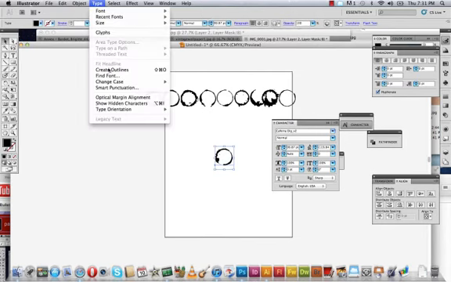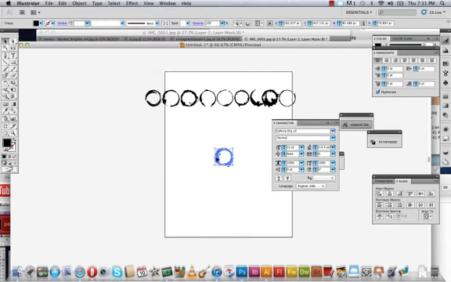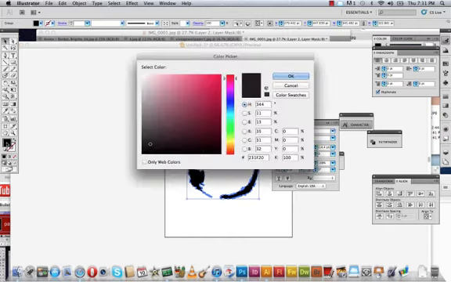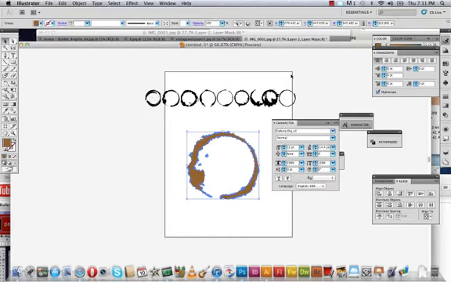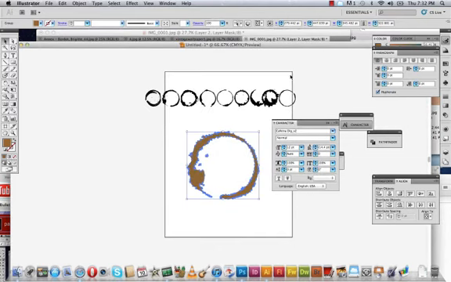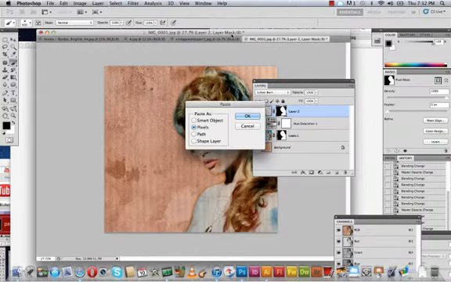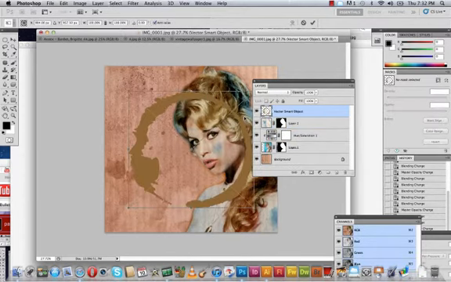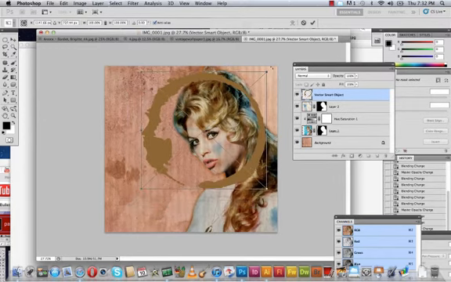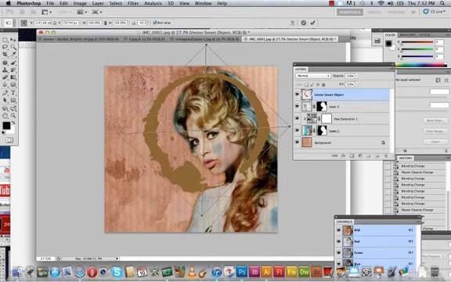I'm now going to go up here and say Type, Create Outlines. It's not a font anymore now. It's a graphic. Make it a little bigger, and I'm going to choose a lovely color for it. Okay. Oops, let me redo that. Going to copy it, Command C. Go back here, Command V. I want to paste it as a smart object because then it is editable. I can change the color at a later date, and in fact I might do it right away because I don't think that color is working so well.